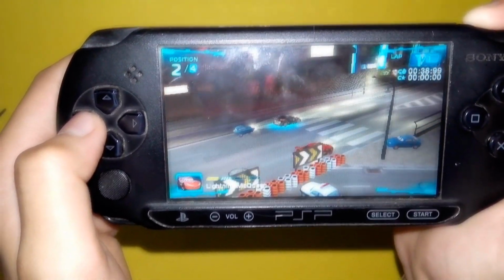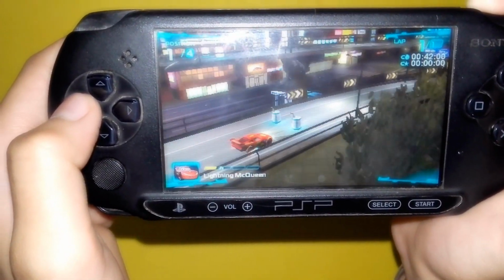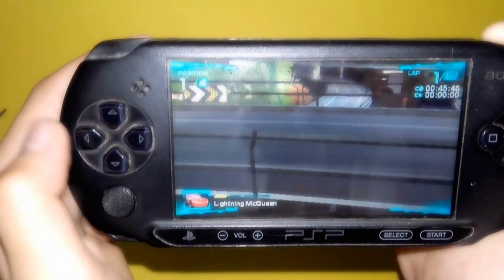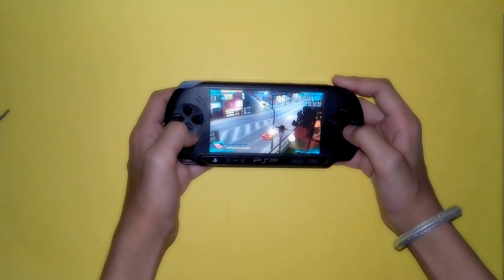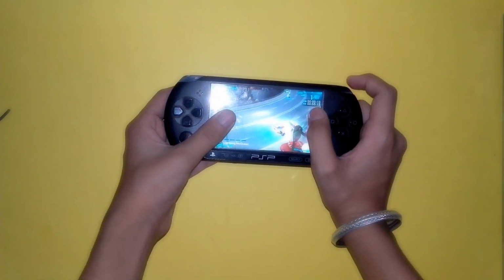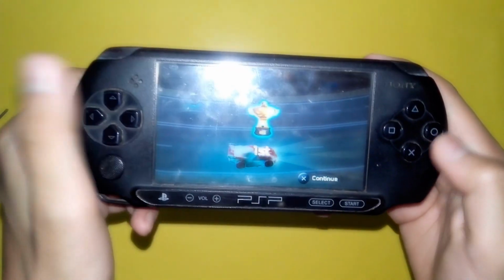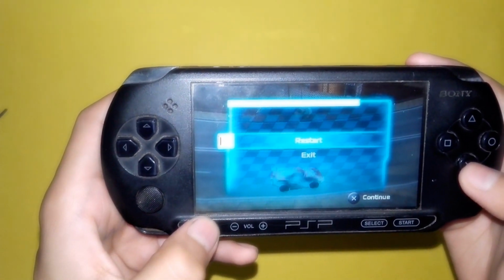I am on the fourth position, so let's boost. I have boosted. It's a really enjoyable game. Boost. I am again on the first position. So we have won the game. It is easy mode, that is why I have won. Otherwise I would lose. So we have got the first position and trophy. Continue. So we have played.